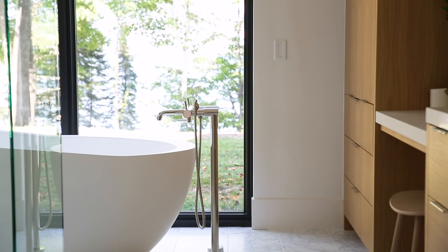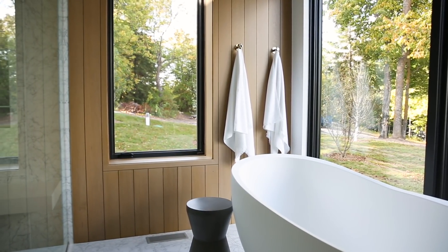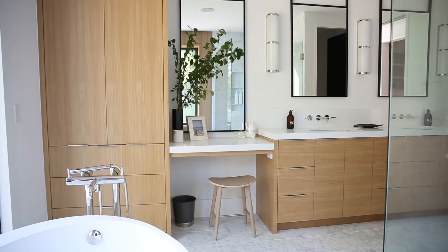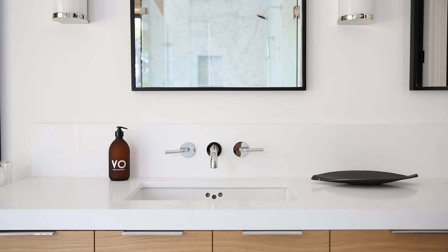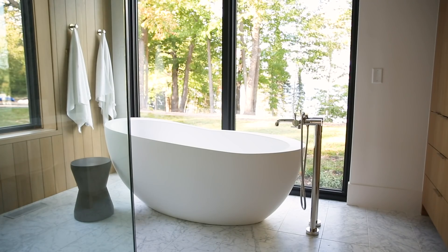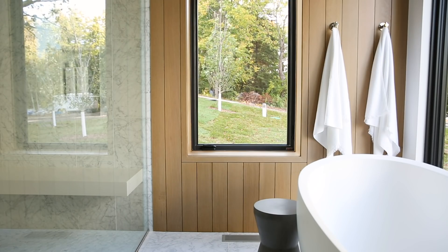Moving on to the bathroom — I love the way this space feels because the windows are huge and you feel like you're in the trees. The light comes in and bounces off all the light tones. We have a light wood and mixed horizontal and vertical grains on the cabinetry, kept a flat panel, and incorporated a lot of marble — but a marble with a lot of white to keep it very calm. When you walk in, the tub is where your eye goes — a really great sleek shape. We had a blank wall to the left, and since art didn't feel right, we did vertical paneling in the same tone as the cabinetry. It adds a little warmth and detail while still feeling very sleek.